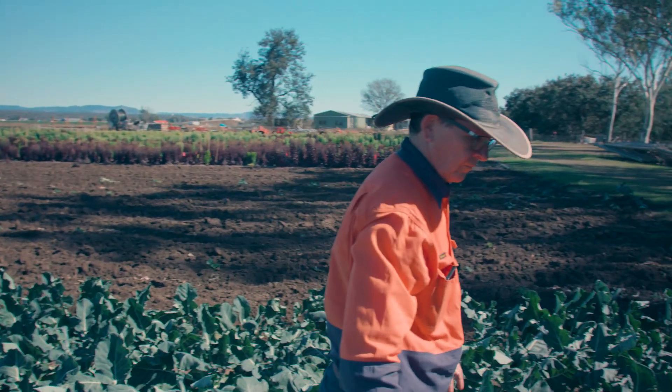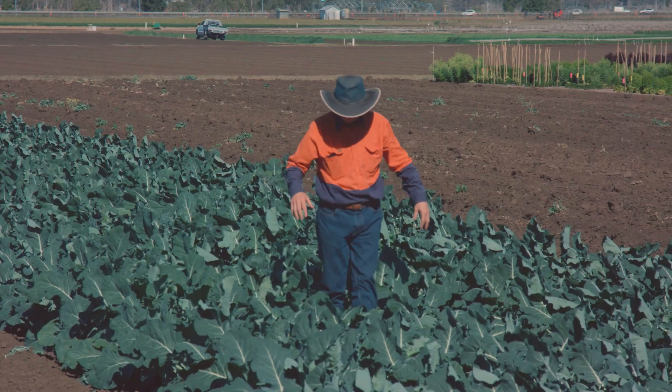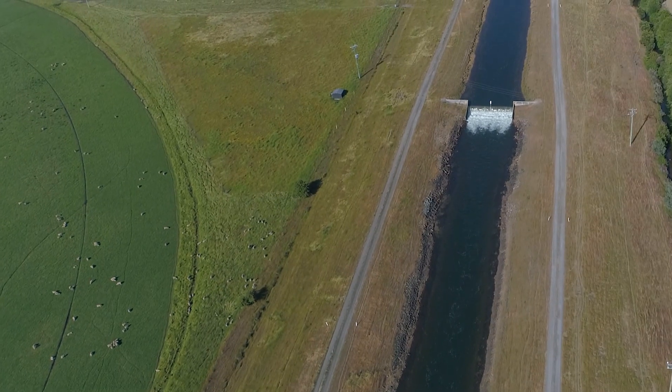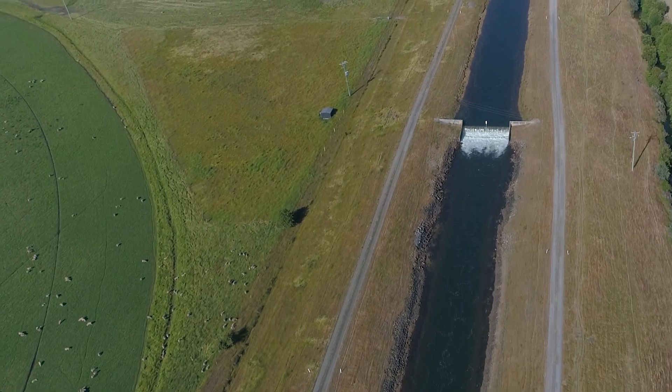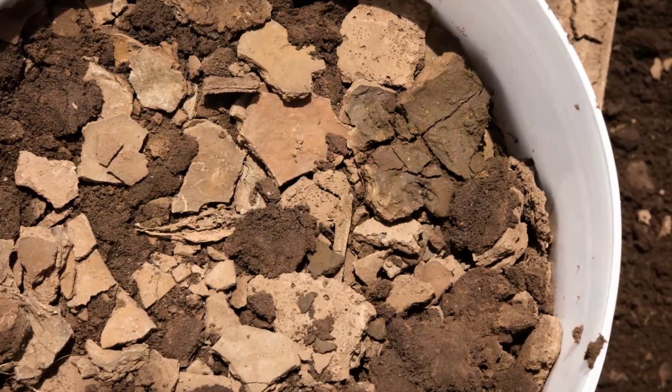John Duff is a plant protectionist with the Queensland Department of Agriculture and Fisheries and has been working in cover cropping for vegetable systems. It's been important to measure soil loss from fallow fields because a lot of the soil can be moved from one time to the other, can move down the waterways to places where it's not needed. Part of the work that we've done has shown that fallow ground can lead to tonnes of soil being lost per hectare, so cover cropping is important to help mitigate that loss of soil.